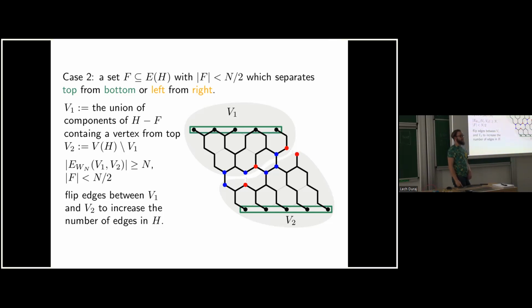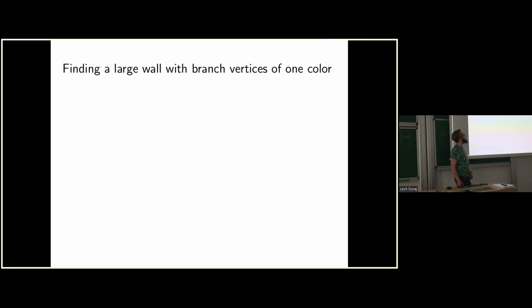And this is where it's pretty difficult, because intuitively it seems that if you have a two-coloring of a wall, you should be able to find a wall of roughly the same size which has vertices of one color, but it's really hard to capture, and this is where the n log n comes from, because we didn't find a way to show that there always exists a monochromatic wall of linear size.